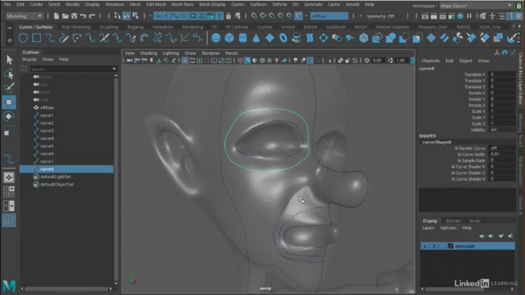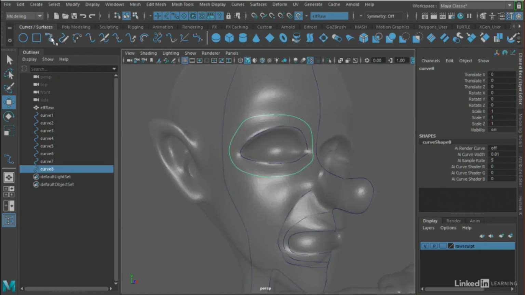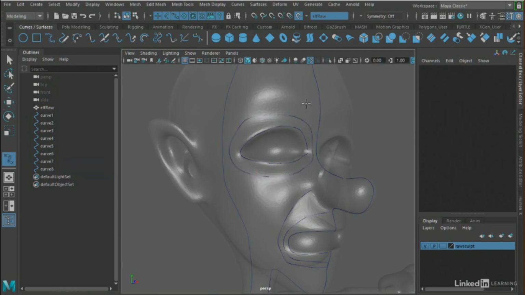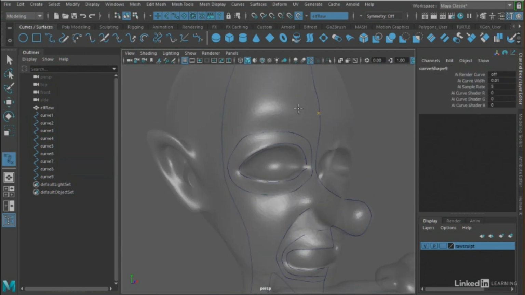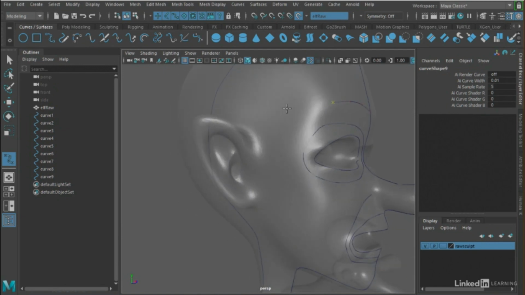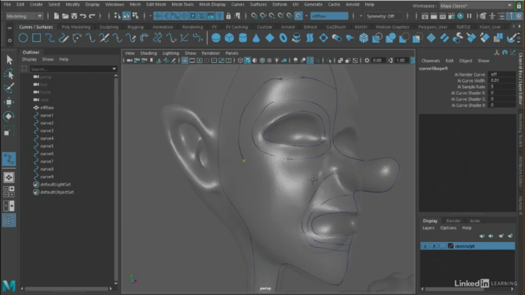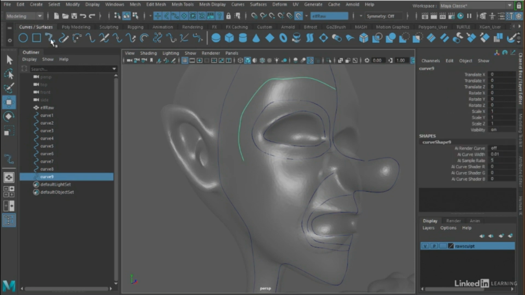So the major flow zones are the mouth, of course, and the eyes, but there's also some important ones around the brow, for example. So we want to have the brow locked into a flow zone. Now it might not be clear where this should go from here. You know, should it follow up around here, or should it maybe go into the mouth? It's okay if we leave it where it is for right now and kind of figure that out later. So we'll just lock that in.